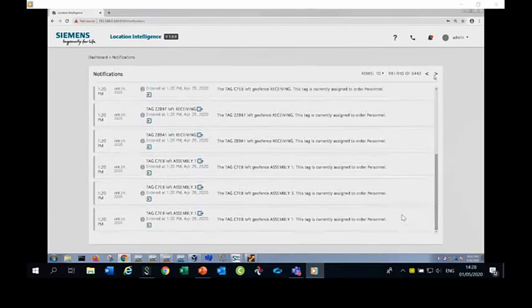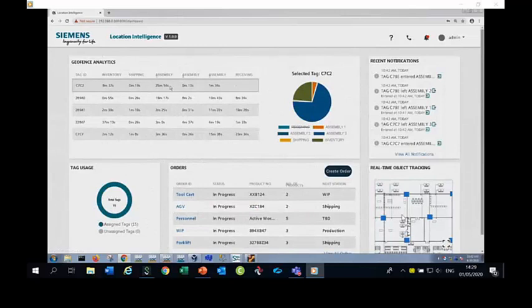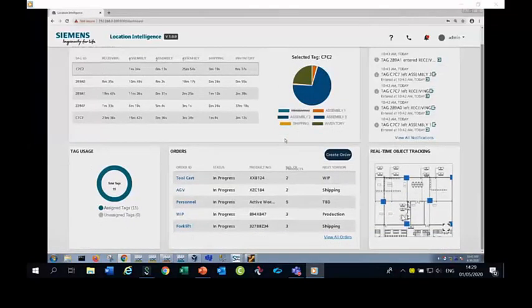If we were to have issues with the network, you would see a different style of notification and a different color. So for instance, if a customer wanted to know if a transponder spends more than 20 minutes in assembly area 2, your solutions partner or customer could take this logic and have this flash or send out an alert or send an email to let them know that somebody needs to go check on this, or if a gateway were down, the same kind of thing. So again, just in general, this is our basic visualization client, and then where all that information is taken and put into some type of data analytics is our Location Intelligence.